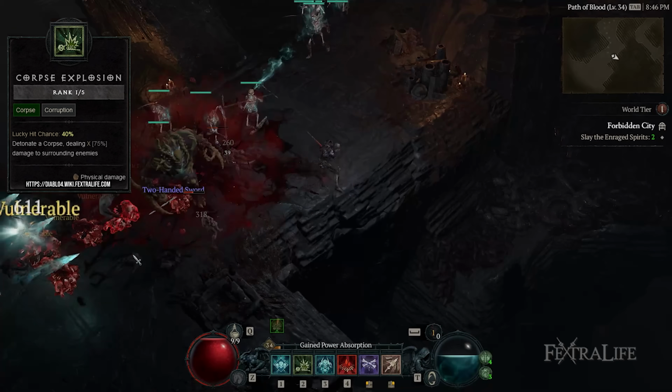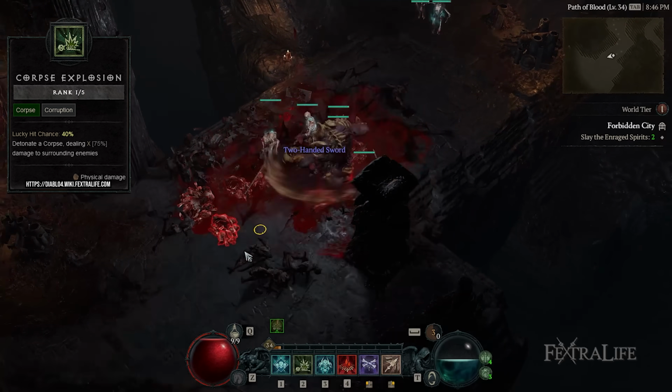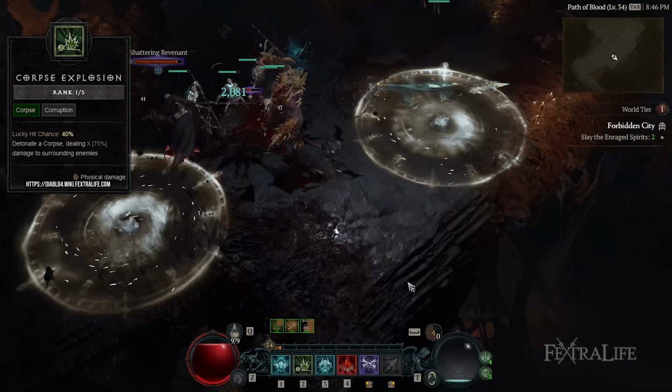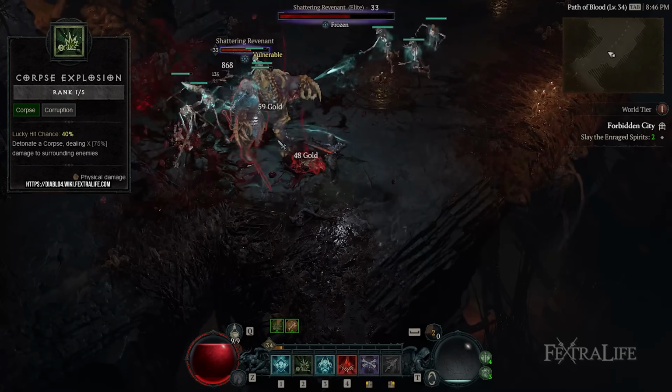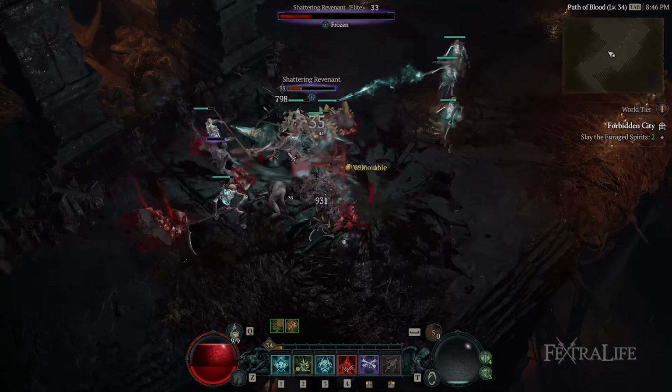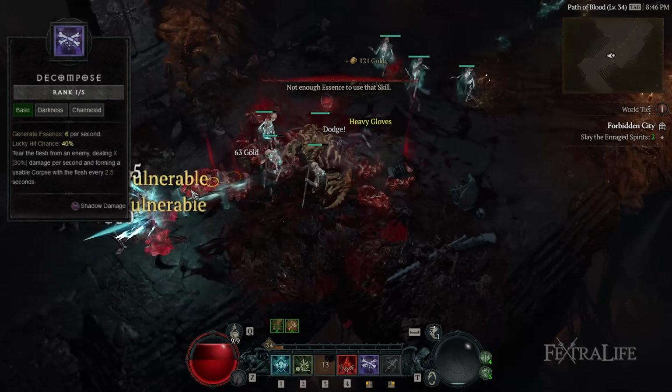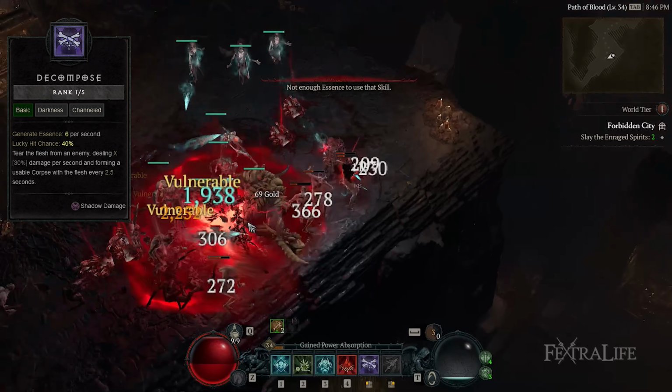Despite the damage nerfs to Corpse Explosion, it continues to be lethal and therefore highly reliable, regardless of the type of enemy you're facing, and it's for this reason that you'll continue to trigger this skill often to deal devastating damage. There are two ways to consistently gain essence for this build, and these are specifically through Decompose and the Grim Harvest passive. Decompose replenishes essence when the affected enemies die.